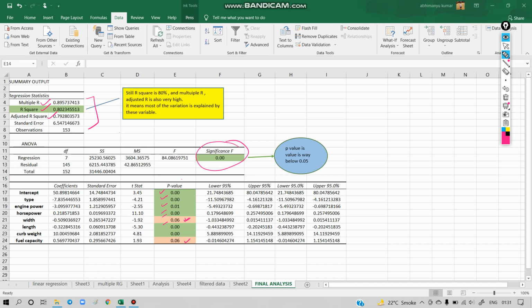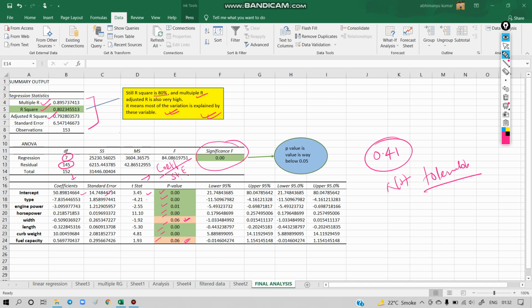It's still tolerable, but 0.41 was not tolerable, while 0.06, yeah, we can take that value. 80% of the variation is being explained, and you can see the degrees of freedom are 7 for regression and 152 for residual. The t stat is nothing but the coefficient over the standard error.